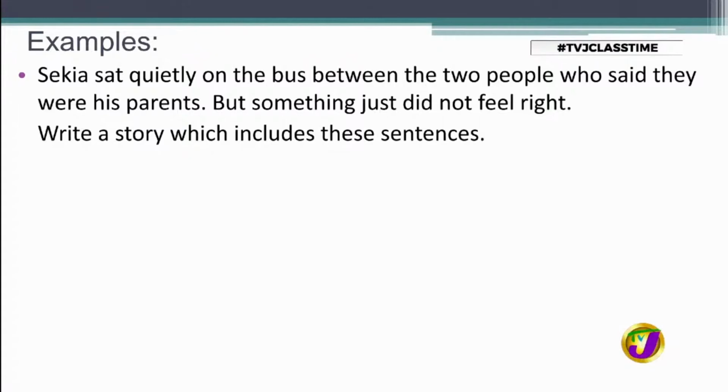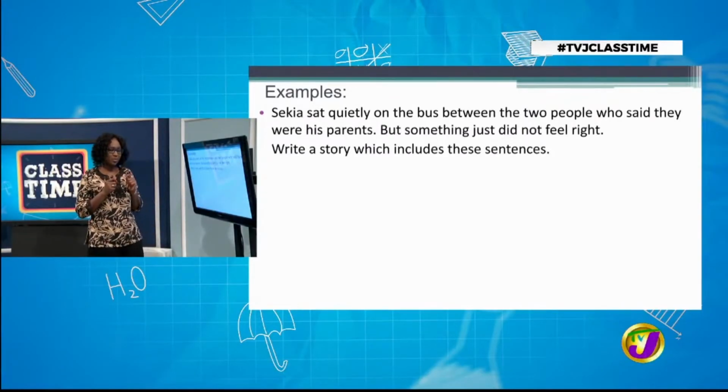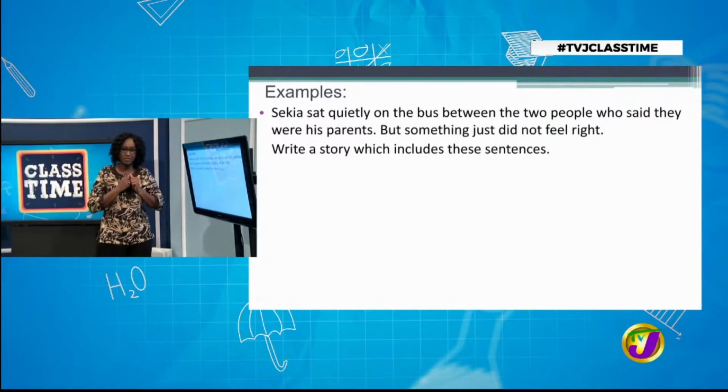So you know that Sikea is a boy because the pronoun is there, his parents. So keep that in mind. He is sitting between two people who said they were his parents. Is it that he has been lost and maybe he was in a foster home, maybe he was living on the streets, we don't know, and these two people turn up claiming to be his parents? Or is it that they're putting a little naughty twist to it, where they're his actual parents, but based on how he feels about them at that point in time, he says they say they're his parents?